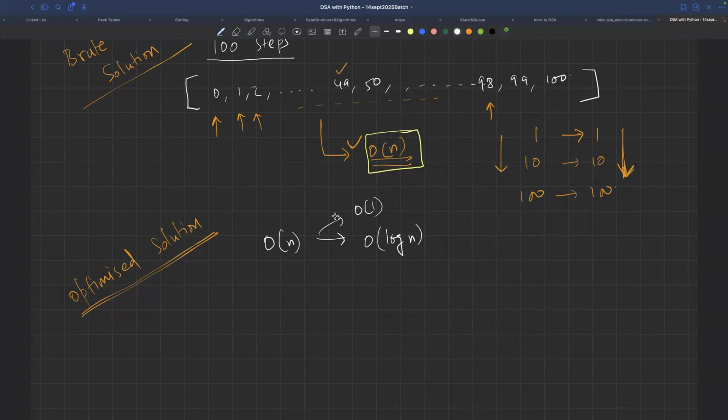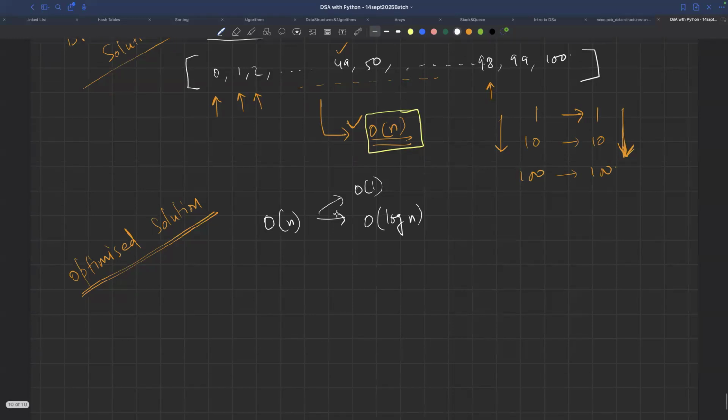There are other applications also, but usually it will click in your mind that log n means I have to think somewhere in binary search. Binary search domain I have to go, or binary search tree domain, or maybe a priority queue or heap kind of a thing I have to think. Whenever you are thinking in O of log n, it means you are dividing constantly by 2.